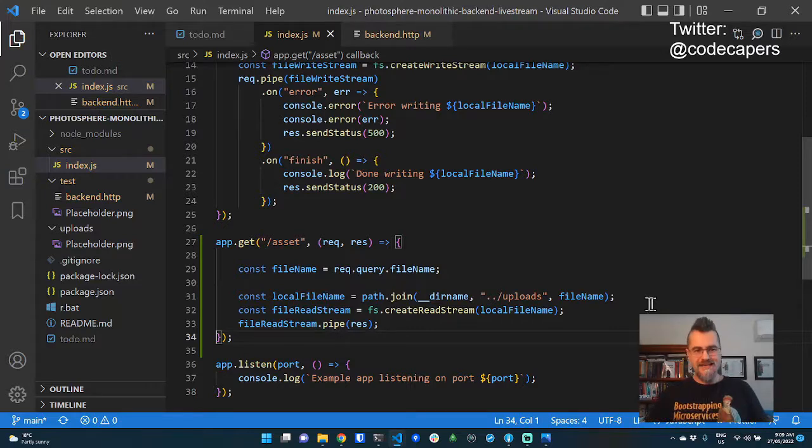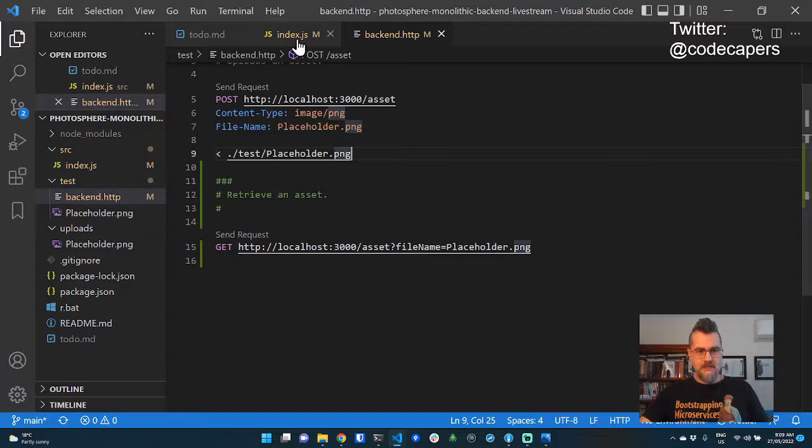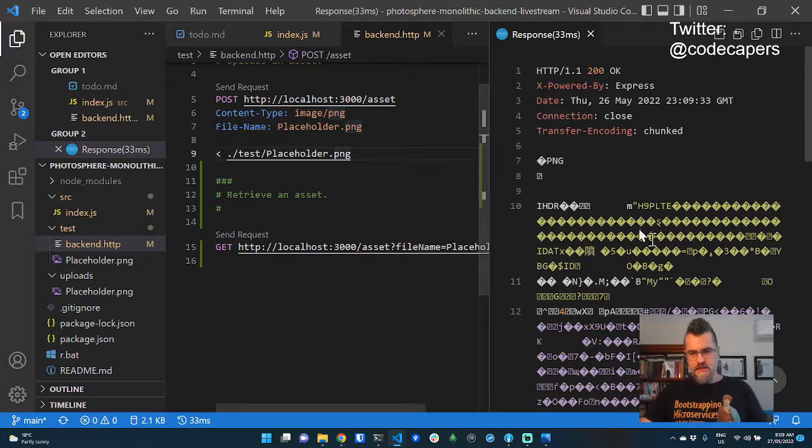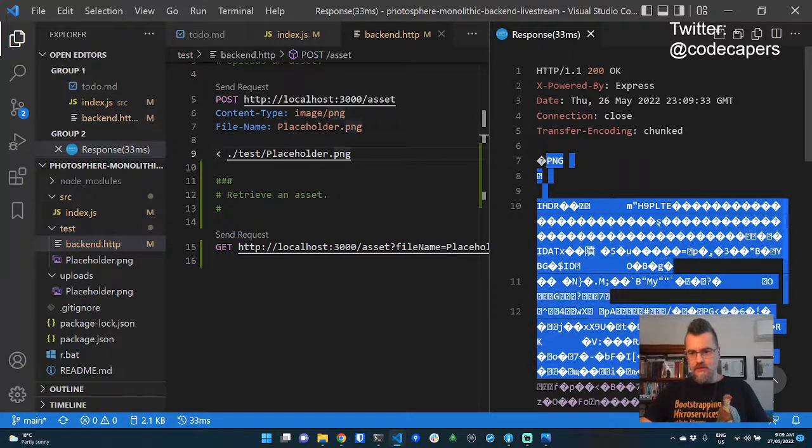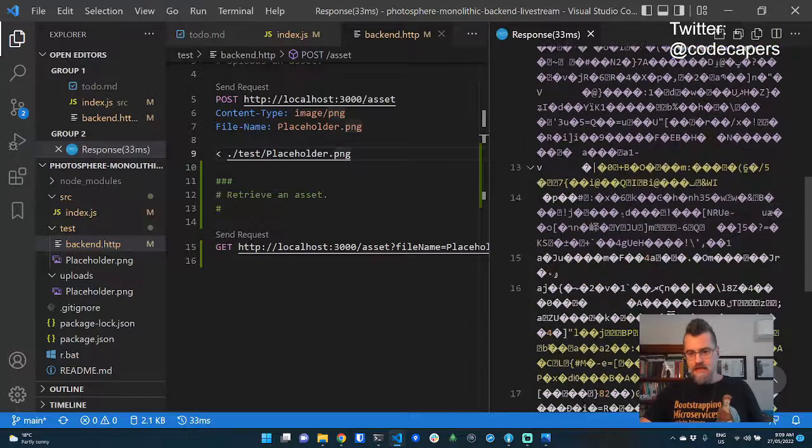It's probably not going to work exactly the way we want. But now what I'm hoping to see is when I run this request, I'm hoping to get a status code 200, and I'm hoping to get the asset data back as well. Let's have a look at what that looks like. I'm sending the request. Oh yeah, so I'm getting some data back here, but it's all a complete mess. And I'll show you how to fix that.